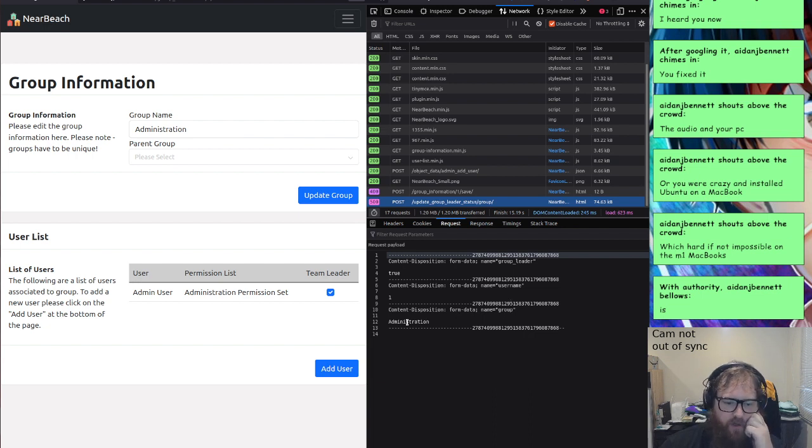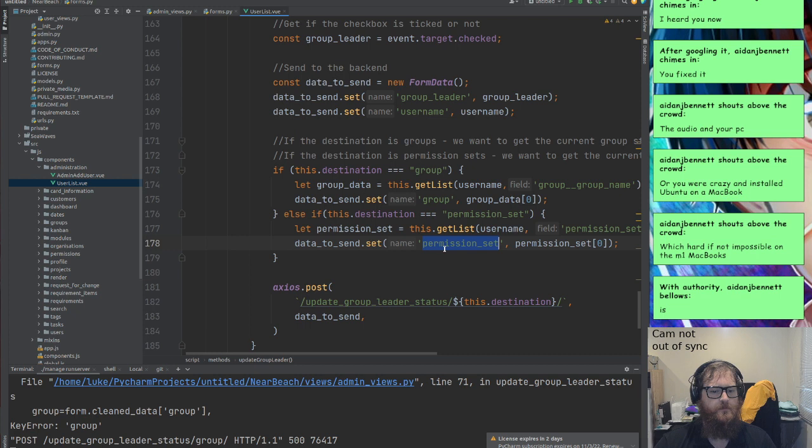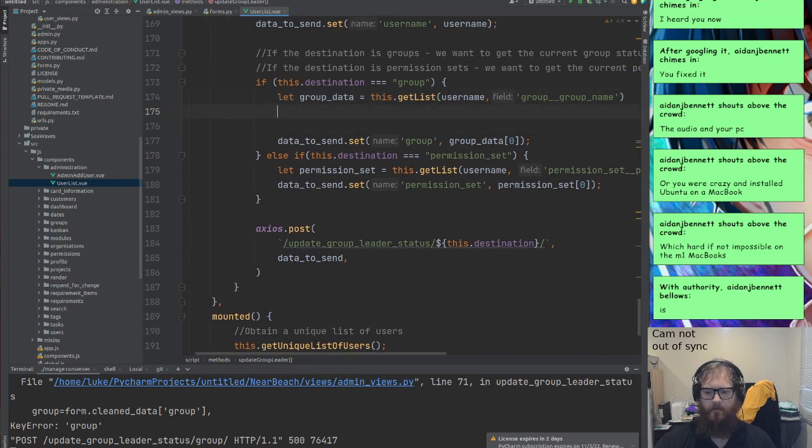Let's see. Username group. Oh. All right. I think I know what's going on here. So what I want to do, console log group data. Let's have a look at the group data.